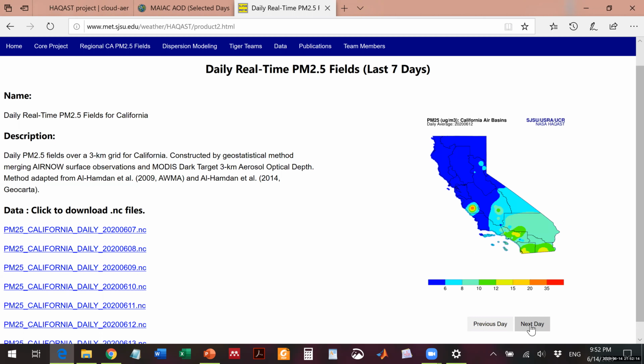So these are the days that we have on the SJSU HICCU's website, automatically updated within 24 hours after the MODIS satellite data provide us the output. And we're hoping to keep this tool running as an operational tool for future projects.